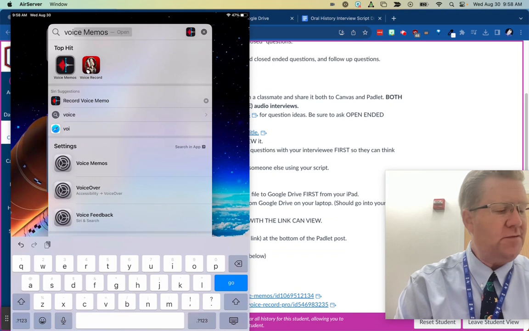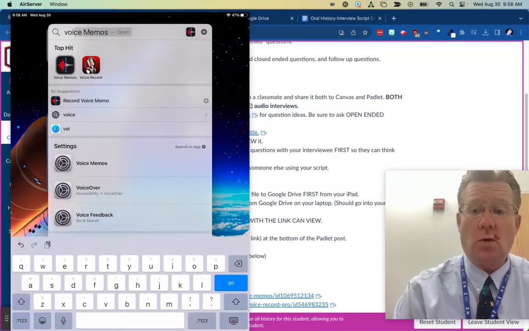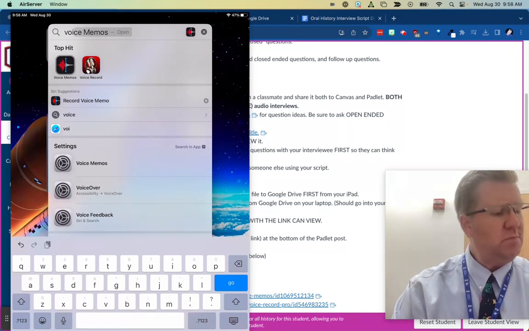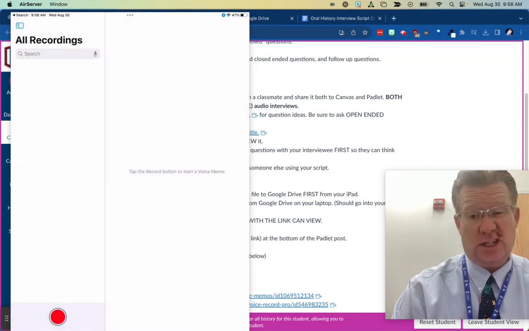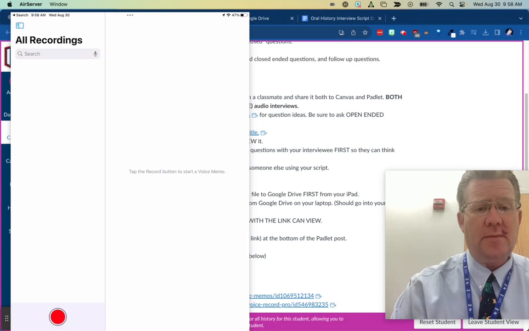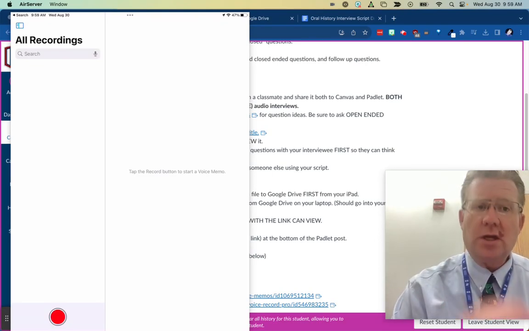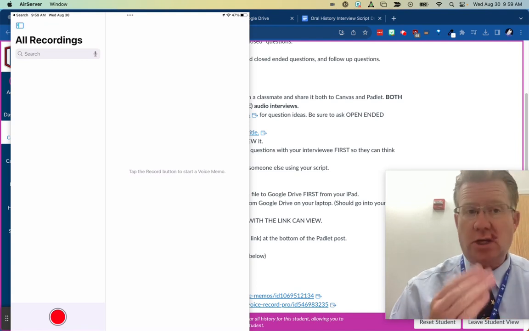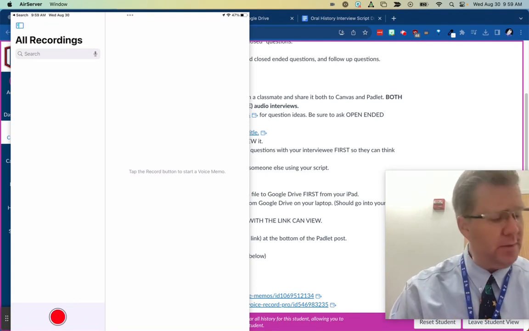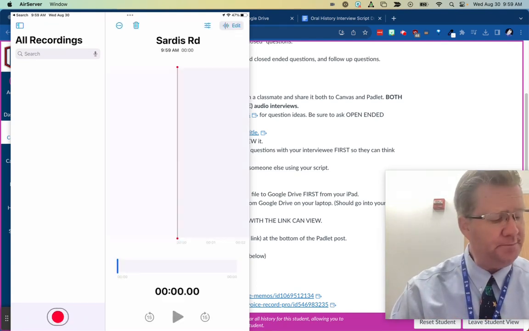And so I've shown in the past how to use the Voice Record Pro app, which is free, but Voice Memos is on your iPad, and it's just easier to use since you don't have to even install anything. So here I am in the app. To do the recording, you're simply going to press the red button and you're going to start. But again, have your script up so that you're going to be able to view your script and you'll be able to see your iPad at the same time.